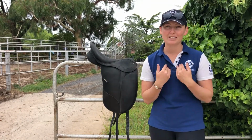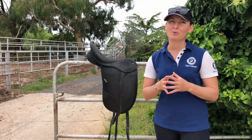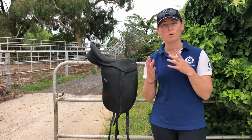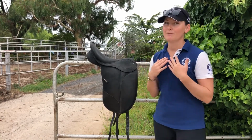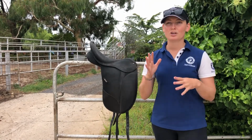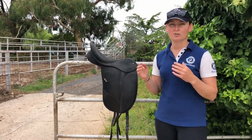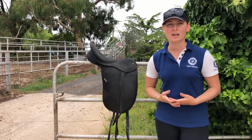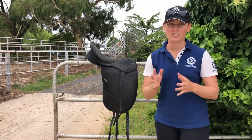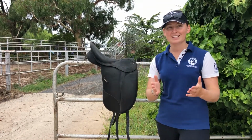So I've been really fortunate in the last 10 years of riding horses and particularly showing horses. I have bought about 7 saddles through the internet, be it eBay or buy sell swaps on Facebook groups. And I have been very lucky that I've never run into any problems. I've never been scammed. Recently I bought a new saddle for my horse, and I thought I'm going to make a video on this for my YouTube channel to help others try and prevent any scamming happening when it comes to buying saddles online. So let's jump straight into this, guys.